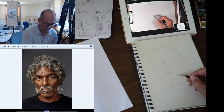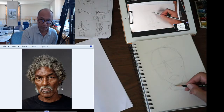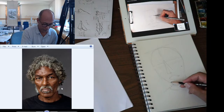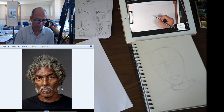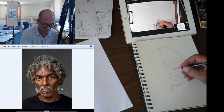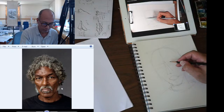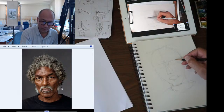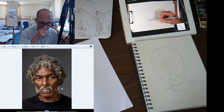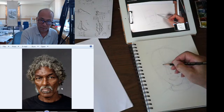Now, it's tempting to want to throw in his eye sockets, because he's got those really pointy eyebrows. But let's keep it like a robot first. They're almost the same, but you do get a little bit less on this side, a little bit more. As you can see, his cheekbone, this is really narrow in here, and then the cheekbone, so there's the side of the face. It kind of goes in and out like that. This side of the face just gets lost into ear and hair and cranium.